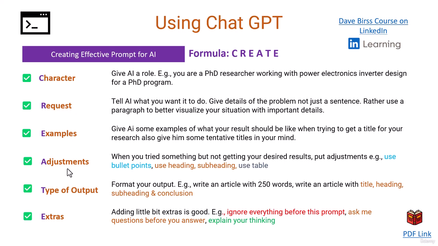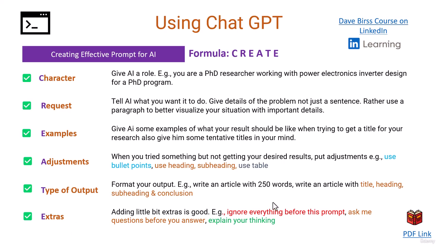You can provide adjustment, like is it in bullets or is it in paragraphs or is it in a structured article. What type of output, is there any constraint? You can also put that, and if available, you can also add some extras. So these are ways of creating an effective prompt for your inquiries.